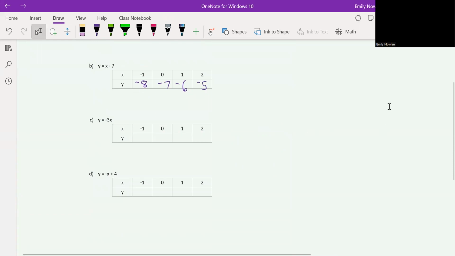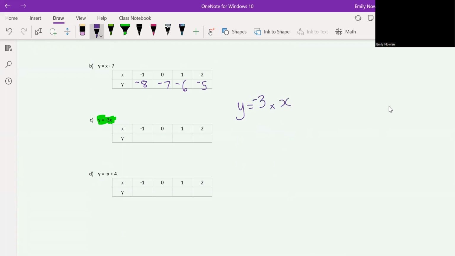The rule is now y equals minus 3x. Okay, that's the rule we're working with. Now, what does that mean? It's minus 3, and there's a times in the middle there, times the x. So that's what it means. It's minus 3 times our different values of x. What's the first value of x we're going to use? It's minus 1. That means we're going to have y equals minus 3 times minus 1. Now, minus 3 times minus 1 is positive 3, because a negative times a negative gives you a positive. So that answer there is 3.